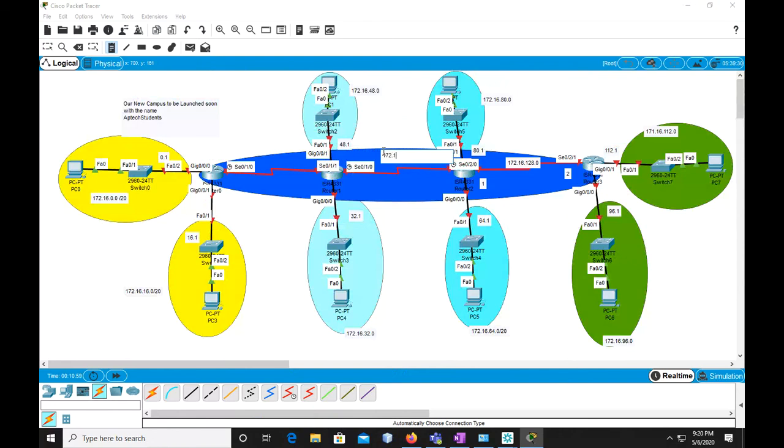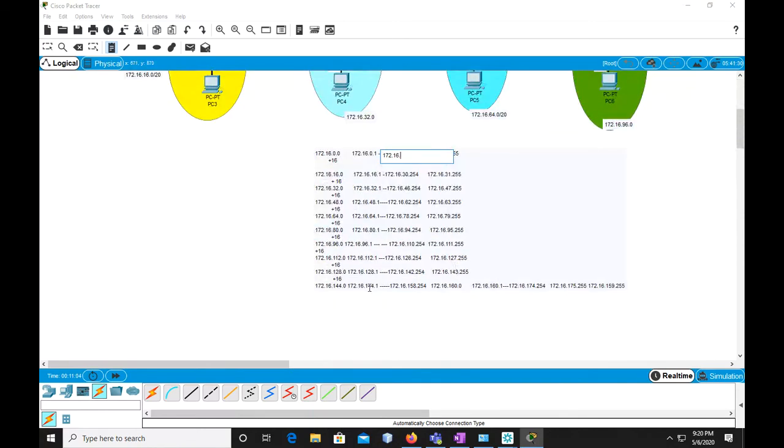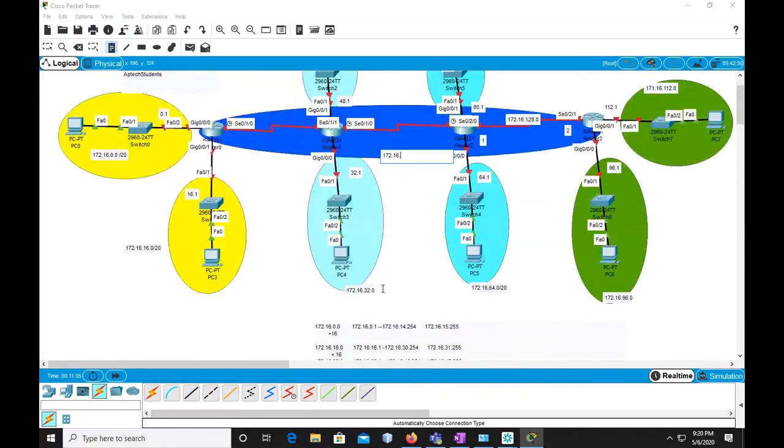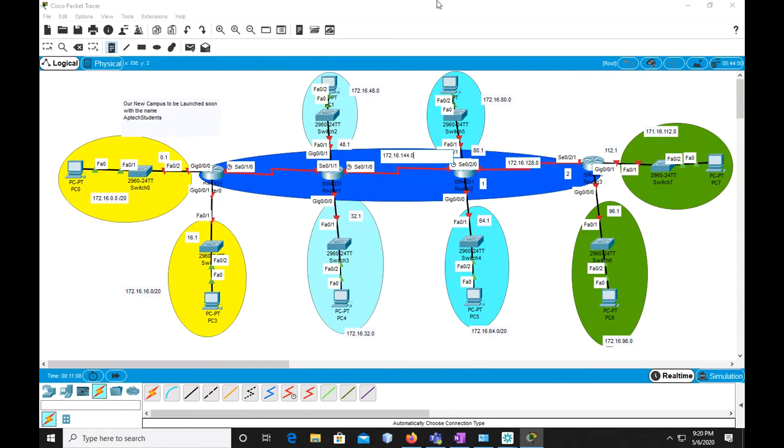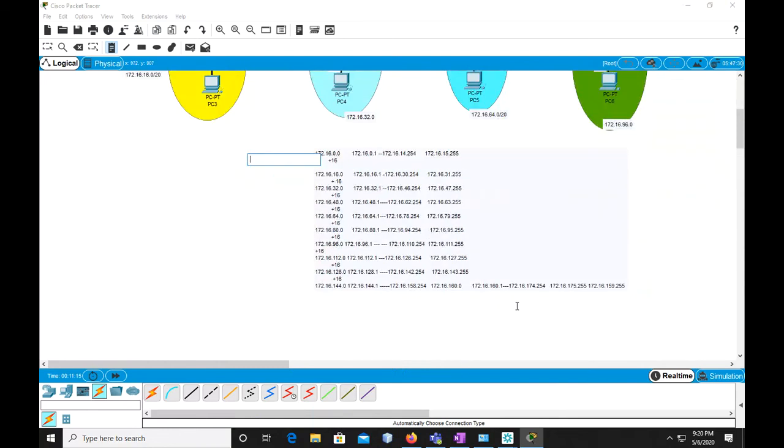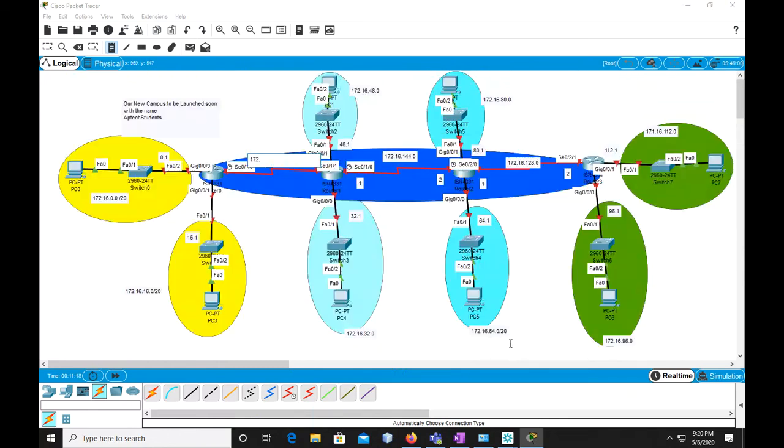For this network, 172.16.144.0, always left side 1 and right side 2. Then the last one which we have calculated is 160, so 172.16.160.0, the same. So this is 1 and this is 2. Clear?